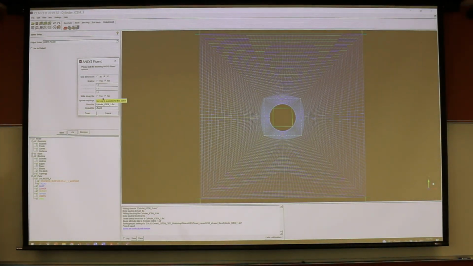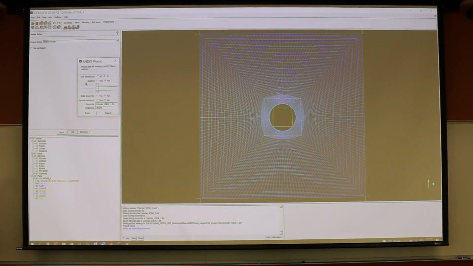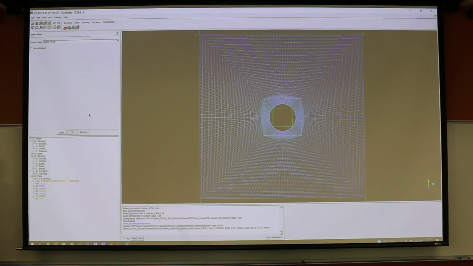Or keep it as it is and do a non-dimensionalization or scaling thing, but I don't recommend that. So I like to scale it. I will scale it by 0.01. Actually, I must include another one. And this is just 2D, so I will scale it in 2D. And I will name it Fluent and hit done.